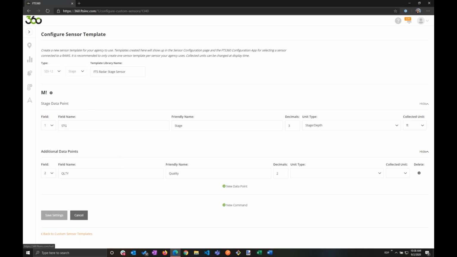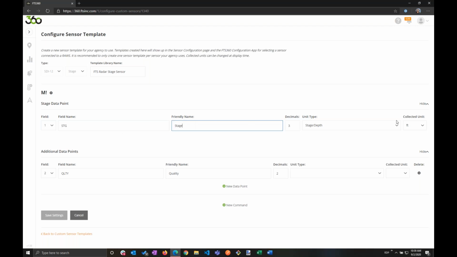Using these templates helps with the decoding of stations. So even if you aren't using the 360 to view data, instead you're having the USGS decode it for you, you can make sure that your field names are consistent, so the decodes guys on the back end aren't calling you, hey, you called one ST and the other STG. So you can keep consistency among your stations in your own agency by using sensor templates.